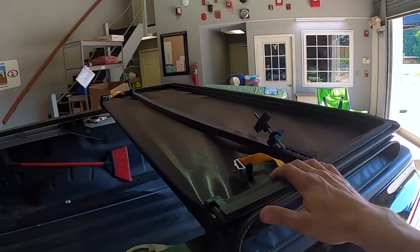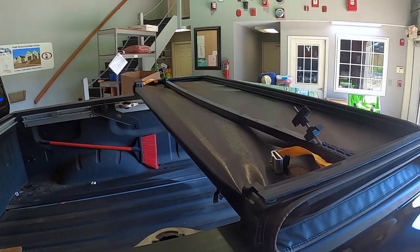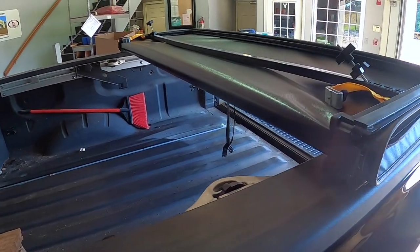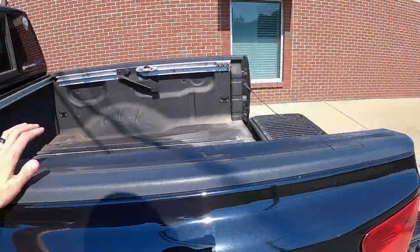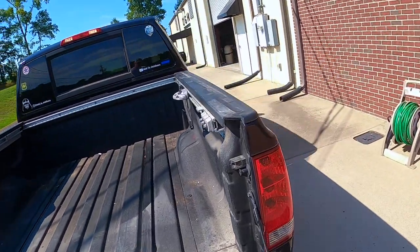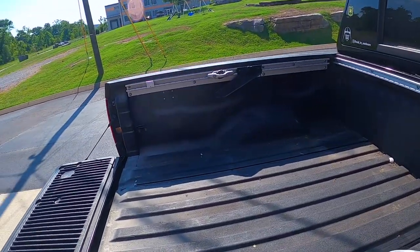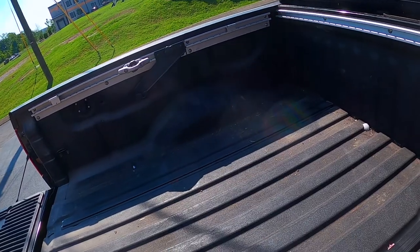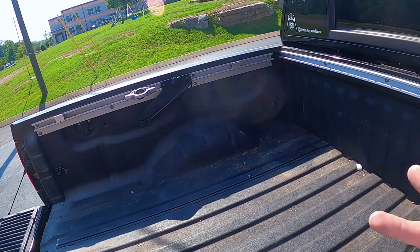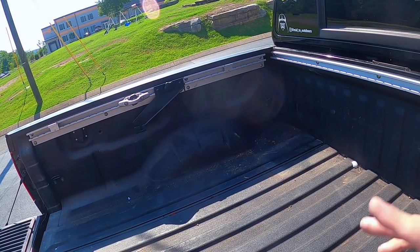All right, I'm gonna get this over here on the table, get it rolled out, and start working on cleaning the bed out. May get the hose here at the shop and just spray it out in the parking lot. Let it dry in the sun for a little bit while I work on the tonneau. It looks kind of weird without the tonneau cover on it because it's had one on since I've owned it. We're gonna use the old hose — no squirter thing — so we'll use the finger to make pressure and blow this stuff out. Then let it dry here in the sun, and while it's drying I can work on the tonneau. Once the tonneau's done, I can put it all back on.